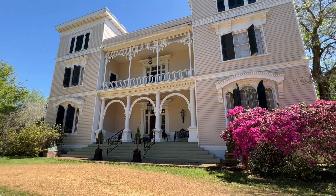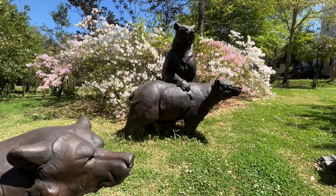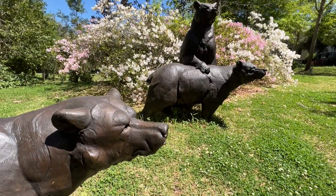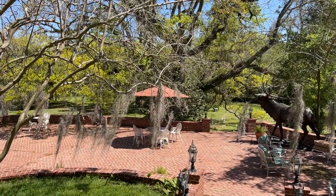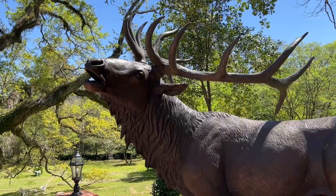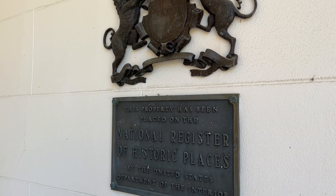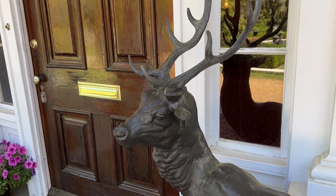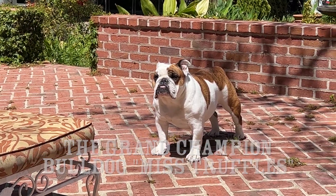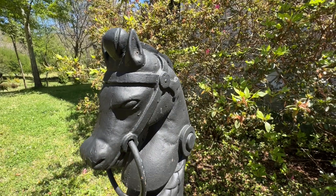Ginger, I have loved this home since I was a kid. Tell us, how old is this house? Well, it was actually built in three time periods, the first being 1798, which is a wing on the north side of the house. Behind the fancy front here was 1826, and then by 1858, when all the big columns were being built and everything was so fancy, the Italianate high style was added on. Wow, it is one of a kind. Absolutely, it's the only structure like this in the southern half of Mississippi.